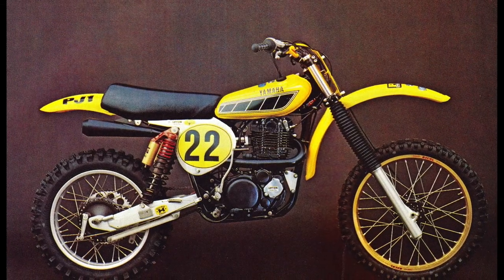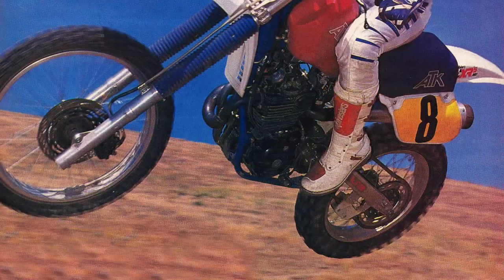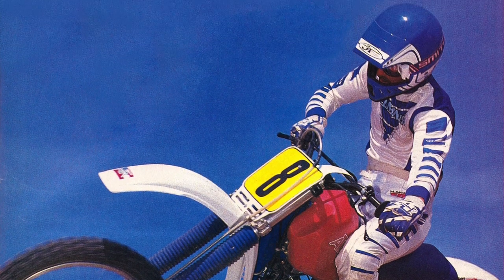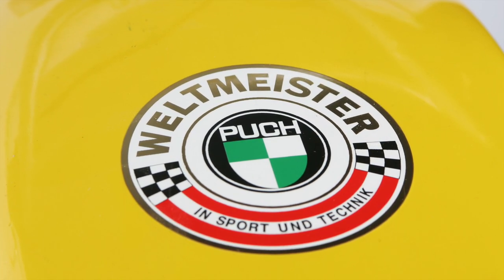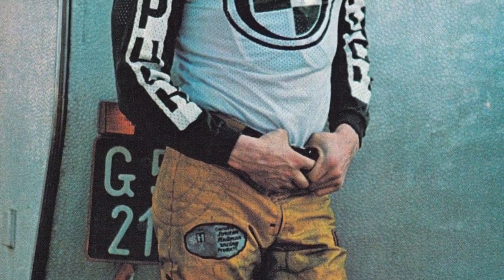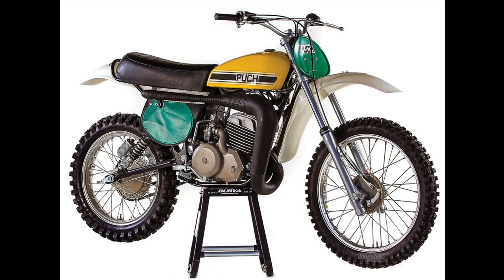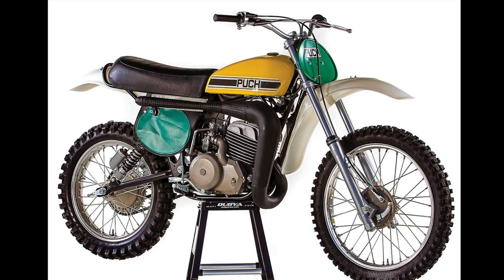At the time, four-strokes were mostly a novelty in motocross, with ancient TT-powered Pro-Tech Yamahas still garnering much of the racing market. The arrival of ATK's ready-built racers immediately upped the state of the art in four-stroke motocross design, with modern ergonomics and suspension finally available to racers who preferred not to mix oil with their gas. It was not long before Austrian automobile and motorcycle manufacturer Puuk approached Leitner about building an ATK-branded motorcycle. Puuk had enjoyed a brief run of racing success in the mid-70s, with Harry Everits taking home the 1976 250 World Motocross title on an ultra-exotic, twin-carbed machine still renowned for its blazing-fast motor performance.